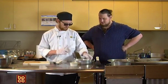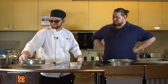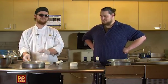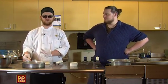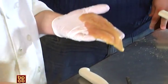All right, so what's the first thing that we apply? We're going to start with slicing the chicken, or with the water? First thing we do, we don't slice the chicken until it's fully cooked. First thing we do, we get the dry rub all over. And this is a dry rub of your creation? Yes. That is why I cannot reveal its name or its creation technique. You gotta keep it secret. But for you at home, you can use whatever dry rub you want for this kind of meat.